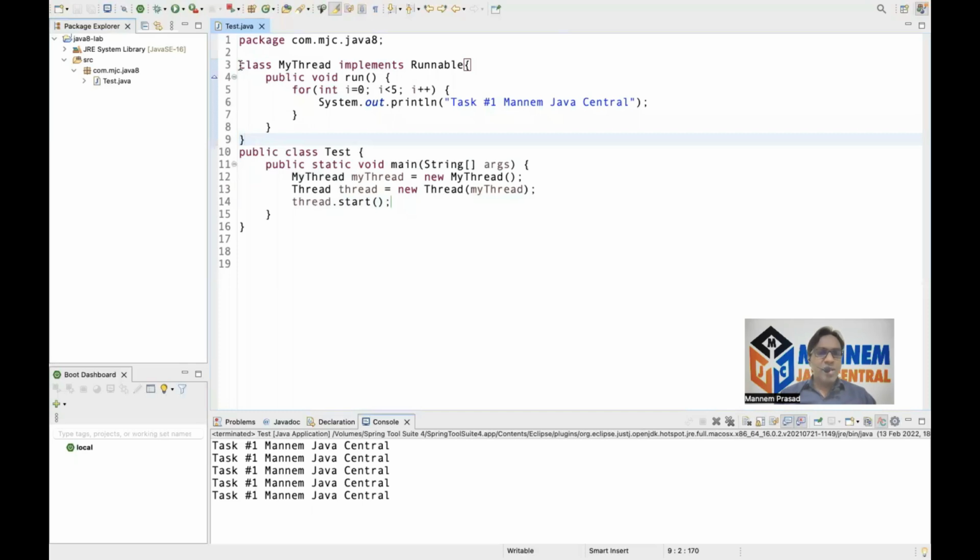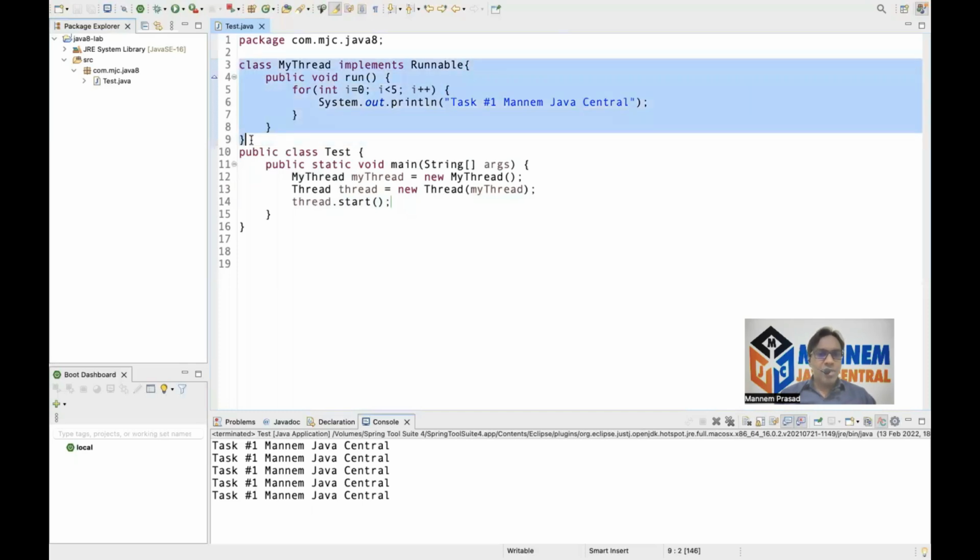Instead of this implementation class and all the stuff we have written, we can just use an anonymous inner class and provide that anonymous inner class to the Thread class constructor. That's enough for creation of a thread. If you observe carefully in line number 13, for the Thread class constructor, we passed the reference of the user-defined thread class, and our user-defined thread class was implemented separately.